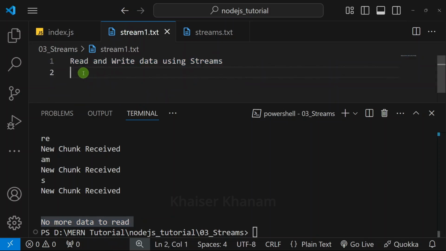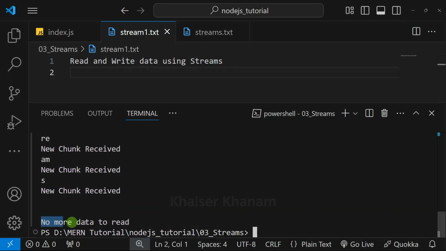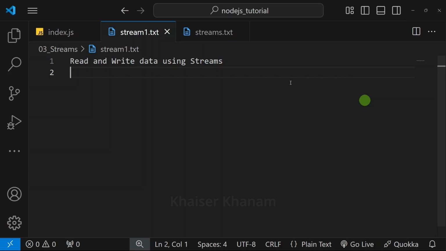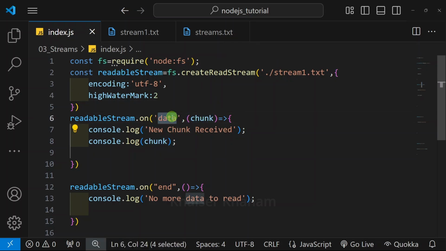Inside the stream I have one space, and that will also be passed in a chunk. Once the entire reading process completes, I will have no more data to read. So now we are dealing with 2 bytes of data, which will be sent to chunks, and based on that, the event will be fired and we will get the result. So this is all about reading data using streams.